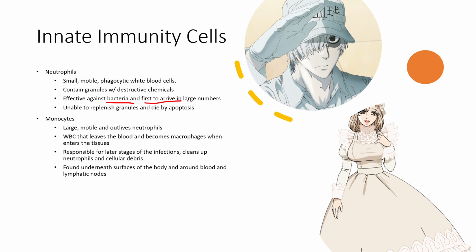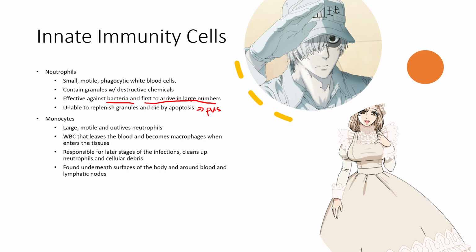So if you watch the anime later, you will notice that every time there is an infection, you will always see neutrophils that fight the intruder first. However, these neutrophils are unable to replenish granules and usually die by apoptosis. When they die in sufficient amounts, they can generate pus, or in Tagalog, our nana.